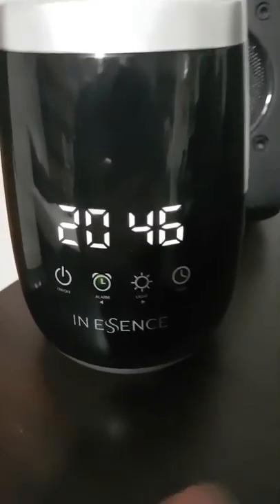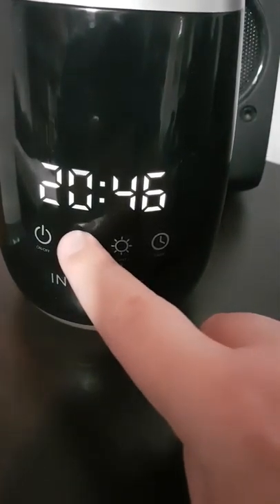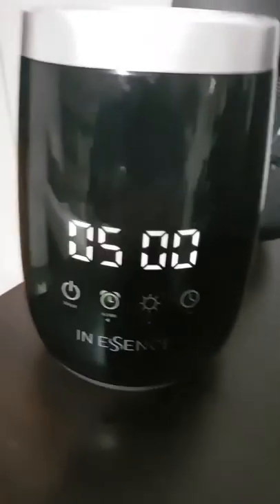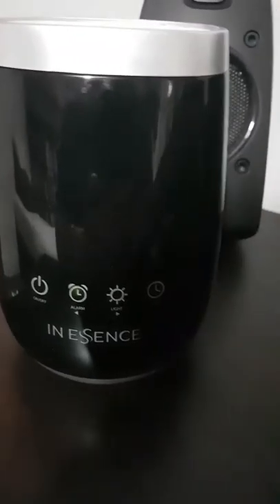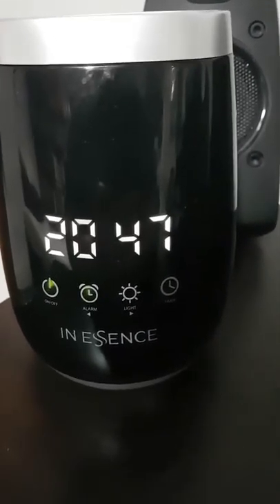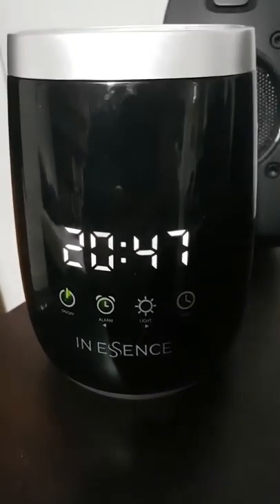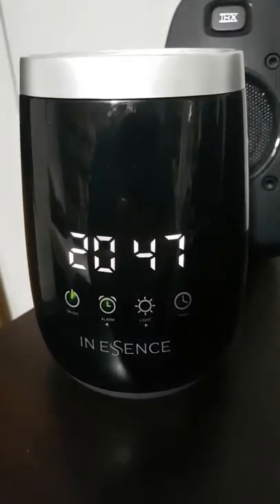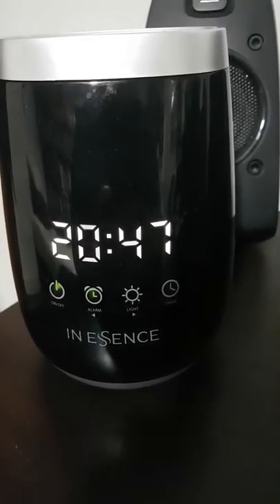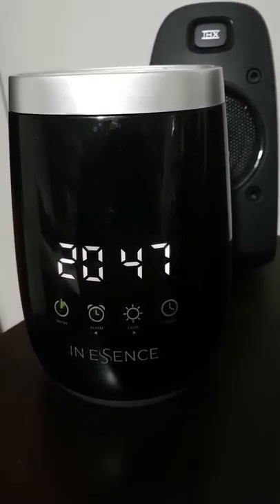The other thing that I don't like, unfortunately, is the reason why I purchased it. I purchased this alarm clock vaporizer for the alarm clock feature. If I just click on the alarm symbol here — I've set it for 5 o'clock — what this means is when I'm sleeping, when 5 o'clock AM arrives, the alarm clock vaporizer will automatically turn itself on. When it turns itself on, it gives off really loud beeping, fairly loud and for quite a long time, before it starts diffusing anything. That is really quite shocking, because it does startle you awake, rather than gently waking you up based on the essential oils that you're diffusing.